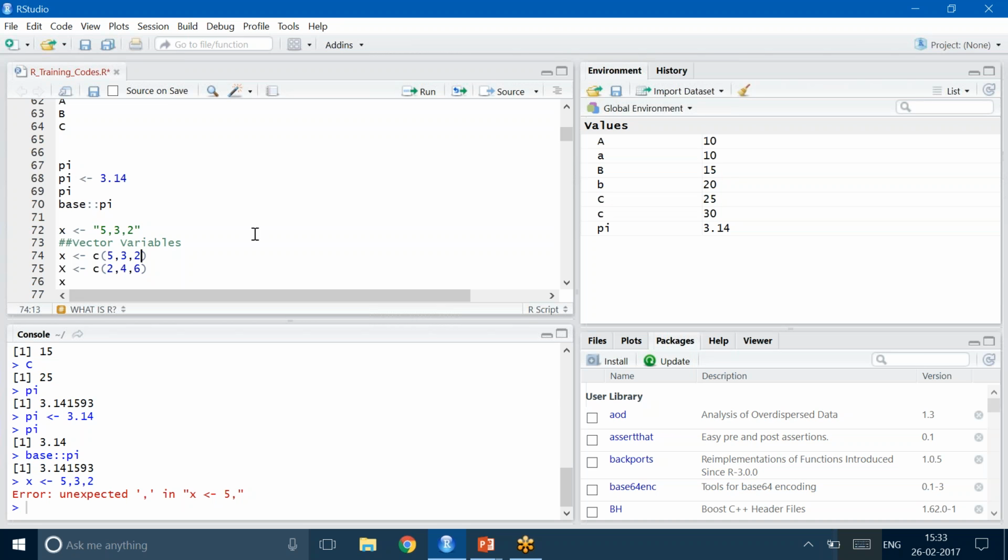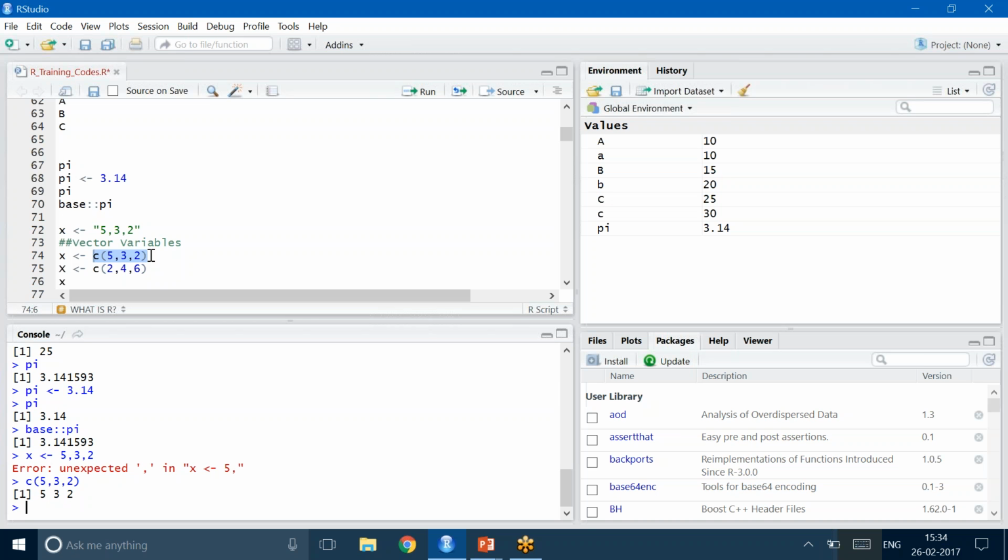So when I run this command, you immediately get the output on the screen. I have not selected x equal to. I just selected c(5, 3, 2) and executed it. And the moment I executed it, it gave me the values 5, 3, 2 on the screen itself.